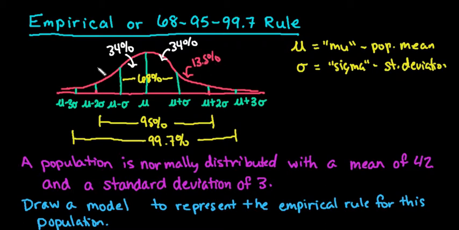And sometimes I go ahead and fill these in just to make some of the other questions that I'm going to ask a little bit easier. You don't have to do this, but it does make some things easier, especially if you are doing several problems with this. You can refer to the chart. Okay, this part right here is going to be 2.35%, and again we could take half of the 99.7 and then subtract out the 47.5 to get that value.